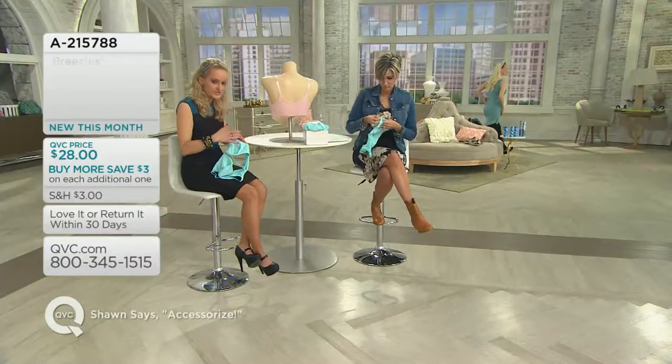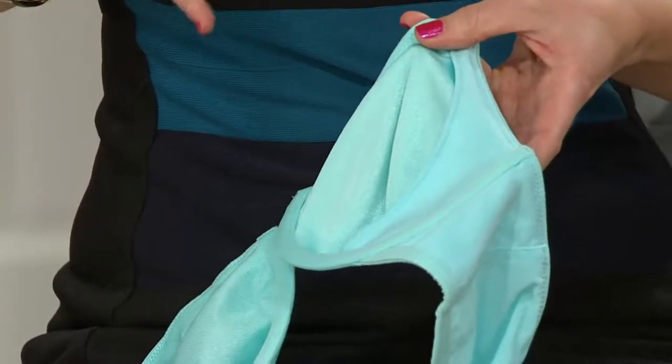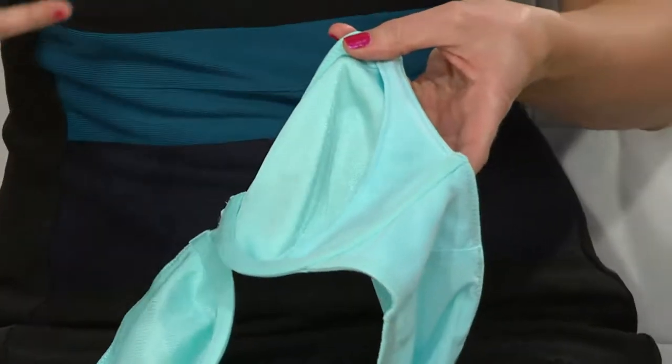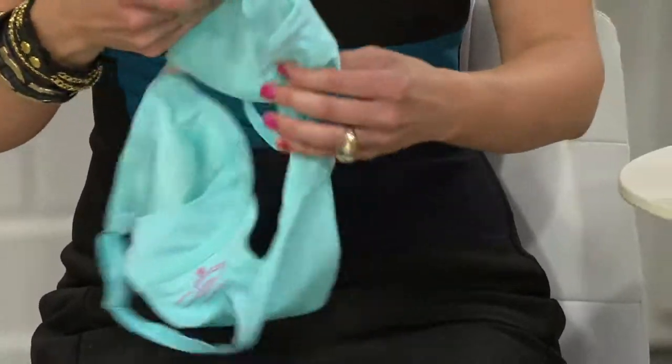On the inside, we still have that performance element. We still have that performance sling so you can secure a prosthetic enhancer or a breast enhancer behind it. Also there for a little bit of the shaping element, to push the breast together so that you aren't going east and west — to pull them together, get the breasts streamlined.